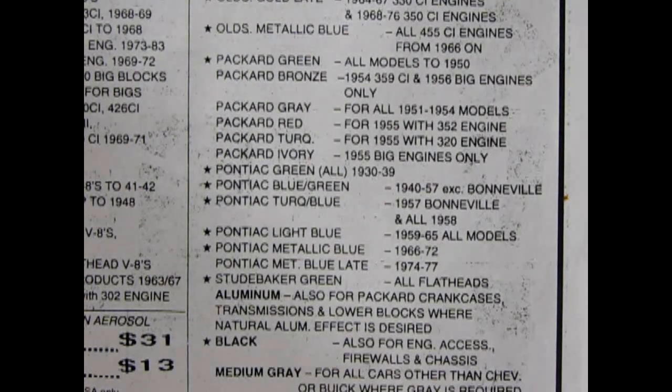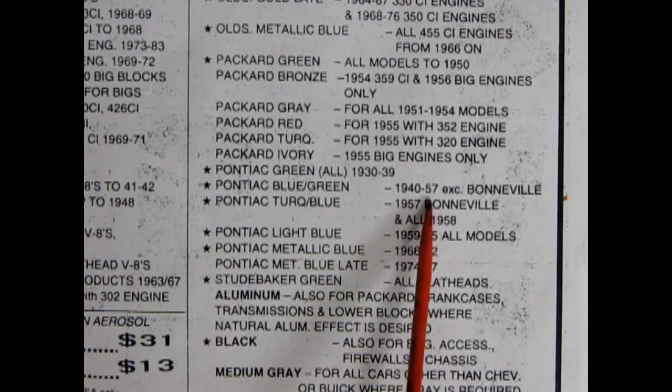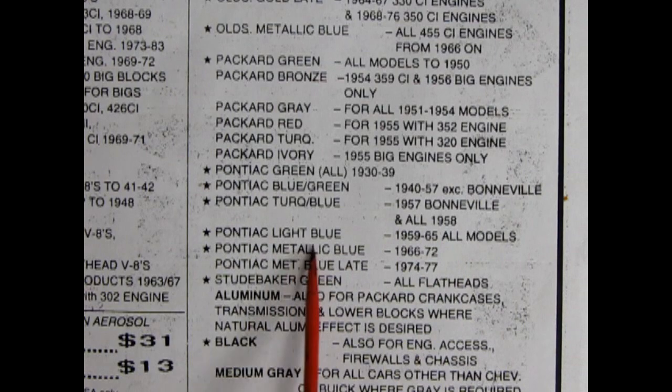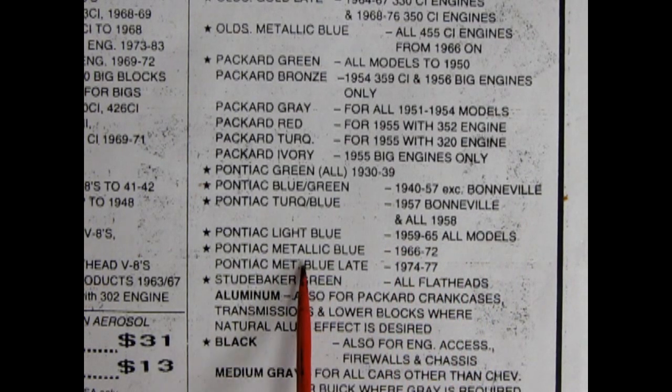And if you move around the advertisement a little bit here and zoom in, here we go. You should see here that it says Pontiac engine colors. So blue-green from 1940 to 57, except in the Bonnevilles. Pontiac turquoise blue, 57 Bonneville and all 58s. Then there's a Pontiac light blue from 59 to 65 in all models. And then a Pontiac metallic blue from 66 to 72. And then there's a different color metallic blue from 74 to 77.